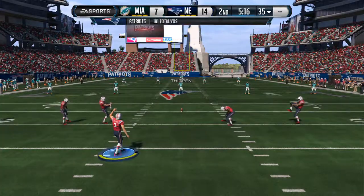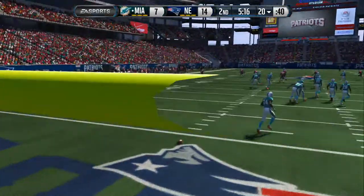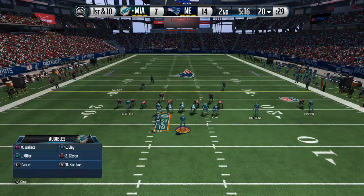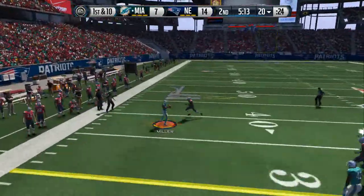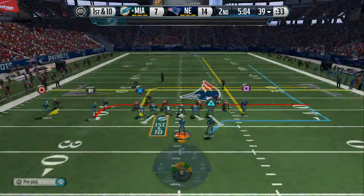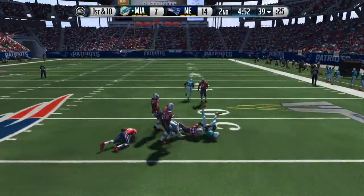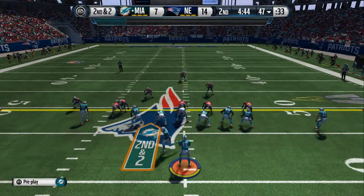The Dolphins are back deep waiting to return the kick. Big Penn will just settle for the fair catch this time. They face first down. The left side wide open for the catch. The offense is set at the line for the first down after that completion. Hartline is going to get set in the slot for this snap. He'll throw it over the middle — makes the reception, brought down at the 47-yard line. It's now second down and two on this passing down. The defense comes out in the nickel.